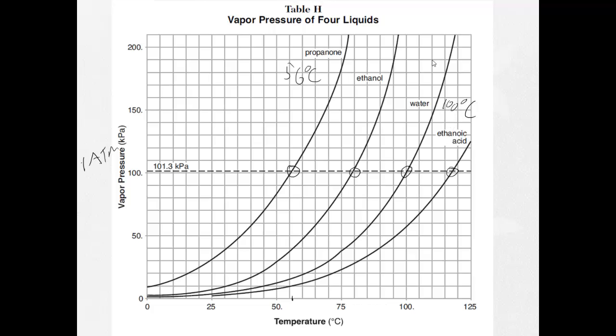Common questions you'll be asked: when you have ethanol at 50 degrees Celsius, what's the vapor pressure? On the temperature side, find 50 degrees Celsius, trace it up to the line for ethanol, see where they intersect, and trace over. At 50 degrees Celsius, ethanol's vapor pressure is about 28 or 29 kilopascals.